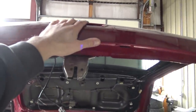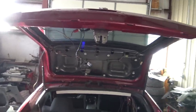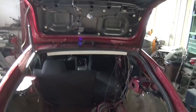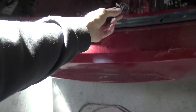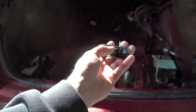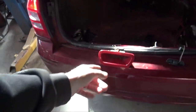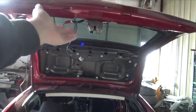Troubleshooting the button for the hatch to open it, and I kind of was running into this issue with it. It really didn't matter. I tried the one on this car, I wired it in, it didn't work. I pulled the one off the other Magnum, connected it, it didn't work. So then what I did, I cut the wires, connected the original button off the Challenger, and you could definitely tell that they're different style buttons. I'm guessing this one right here has a resistor in it, and it has something to do with resistance, but this one literally is just closing contacts and completing the ground to unlatch the thing.